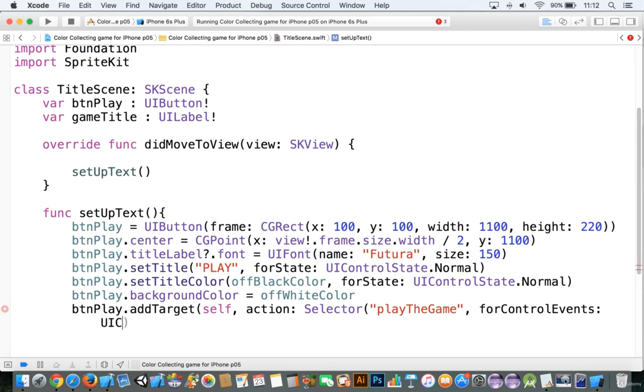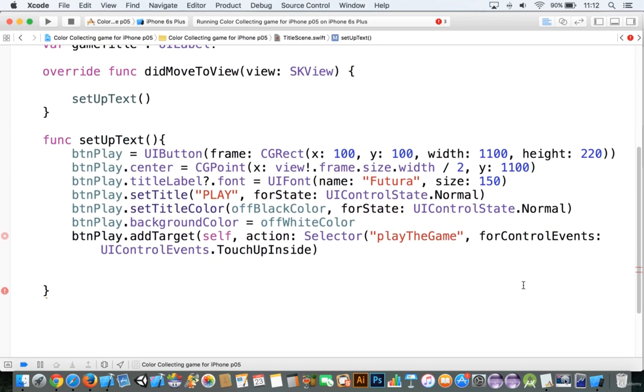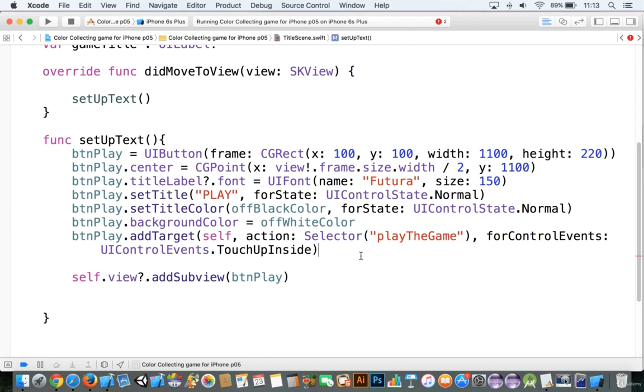And this is going to be UIControlEvents.touchUpInside. Okay, and you want to make sure that your brackets are all closed up here. And then lastly, we're going to go to self.view.addSubview. And the view we're going to add is btnPlay. Okay, and you can see here that it says missing arguments for control events. All right, and it should be everything in here except for, that's right, you want to make sure your brackets are set up correctly.